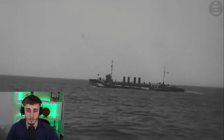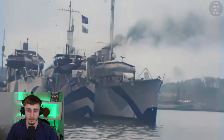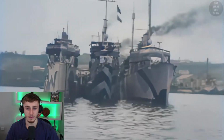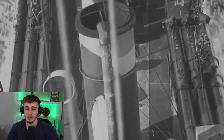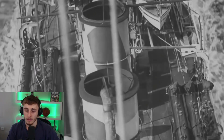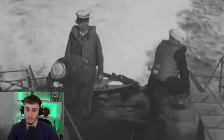Starting with the Flivvers, it was now recognized that destroyers would not just be hunting torpedo boats, but would also be torpedo boats themselves. And thus Flivvers were equipped with 3 torpedo tubes with Paulding class using twin mounts. And this was the beginning of the US destroyers becoming multi-mission ships.